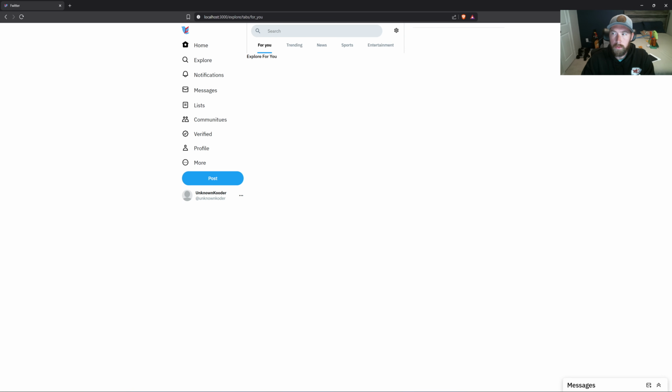So let's go ahead and make that explore for you component, and then what we want to do this episode is set up the Redux slice to actually fetch all that content, and we'll just check Redux, make sure everything looks good. We won't really have time to actually fill everything out because we need to make a bunch of individual components to do that. So let's go ahead and hop back into the code and get to working on that.